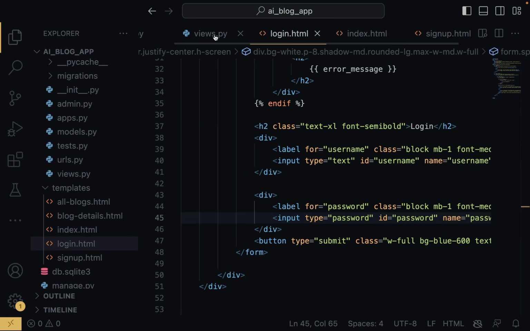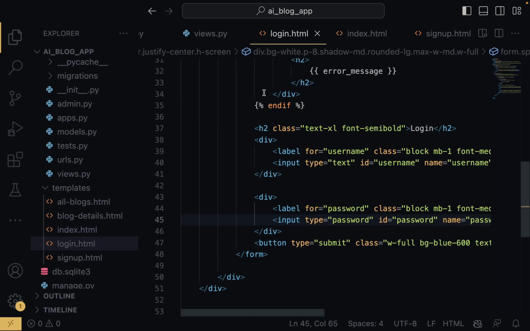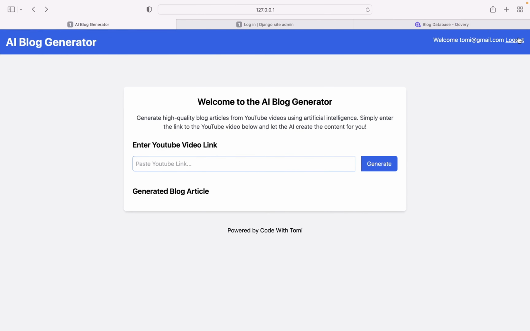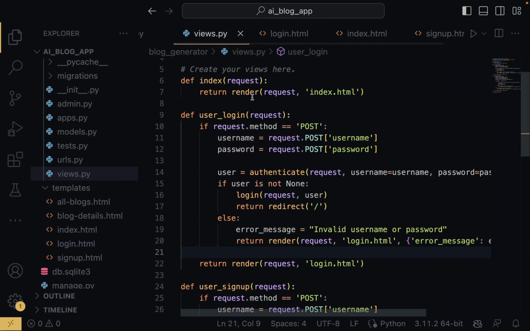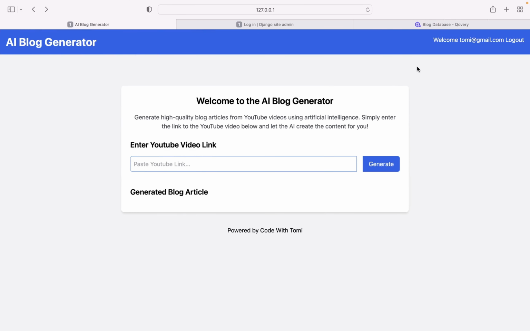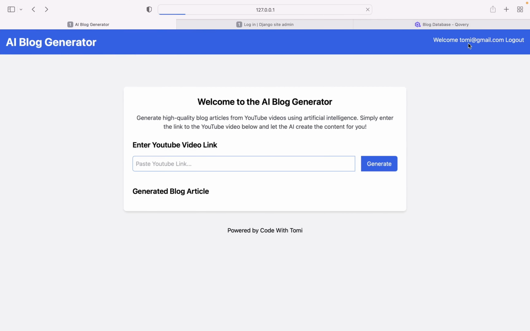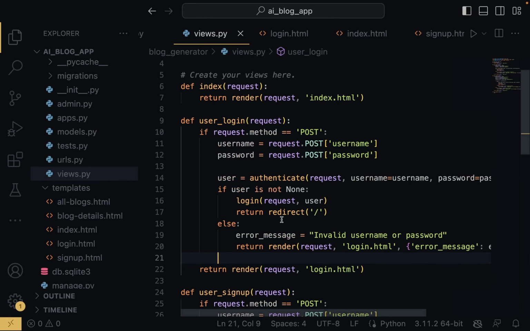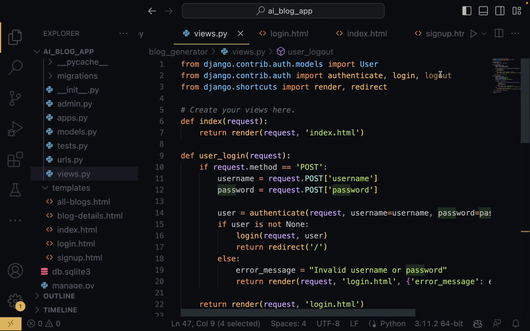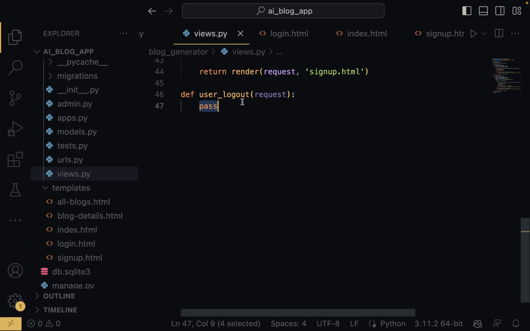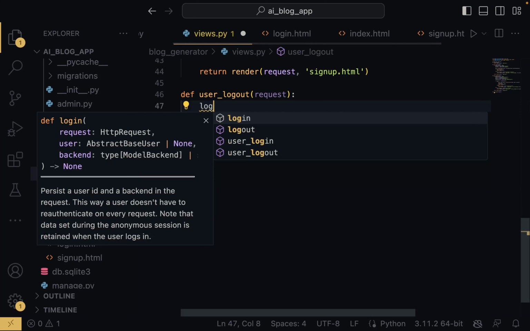Now the next thing that we're going to do is to take care of the logout. So once a user clicks on logout, we want to be able to log them out of our page. Now what we're just going to do is to come in here. So let's just refresh this to make sure that this changes back to Tommy. Good. If we come in here, right here in logout, this is the easiest part of the authentication process. What we just need to do is to use this logout that we imported from django.contrib.auth, and right here we're just going to say logout request.